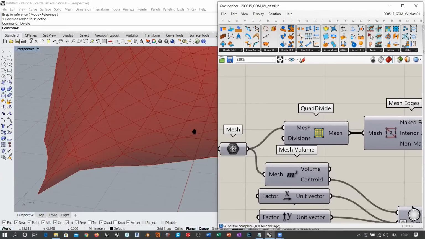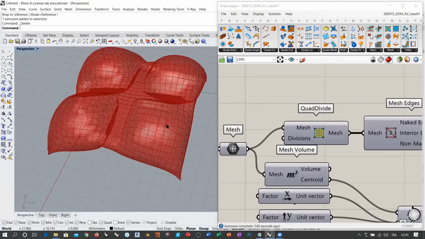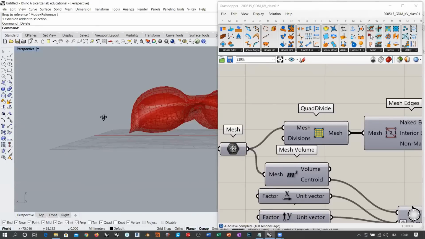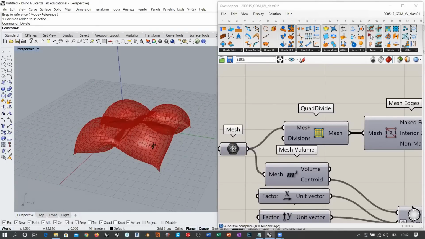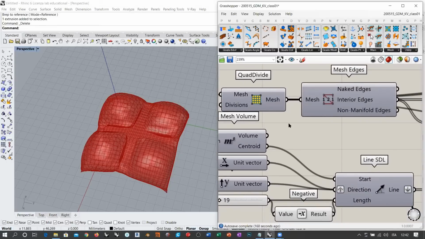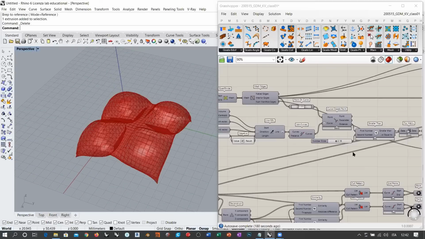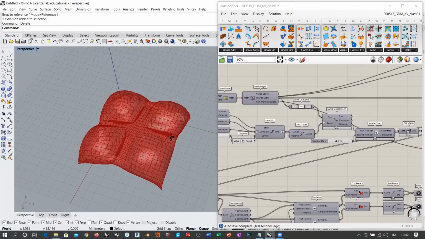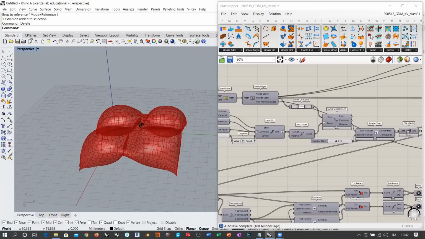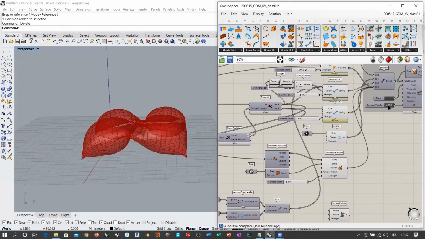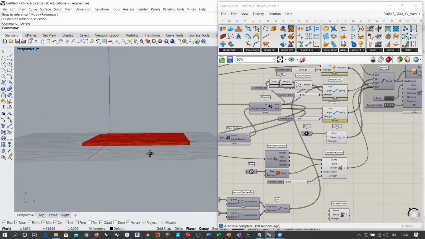So if you don't want this, you cannot work with this quad divide, because it is also dividing the height of your mesh. You see that, by the way, this is slowly increasing the height. Okay, you cannot do this, but you can work with another approach. I'm going to show you this in a while. In the meanwhile, I also wanted to point out that if you introduce this kind of vertical connection, let me stop the simulation because I want to make some geometric change in my system.